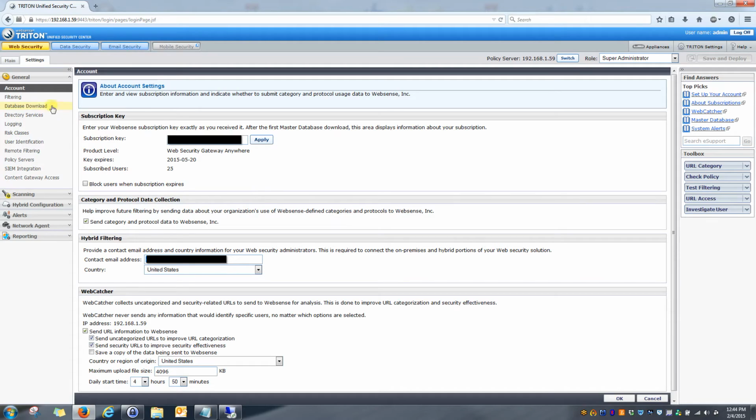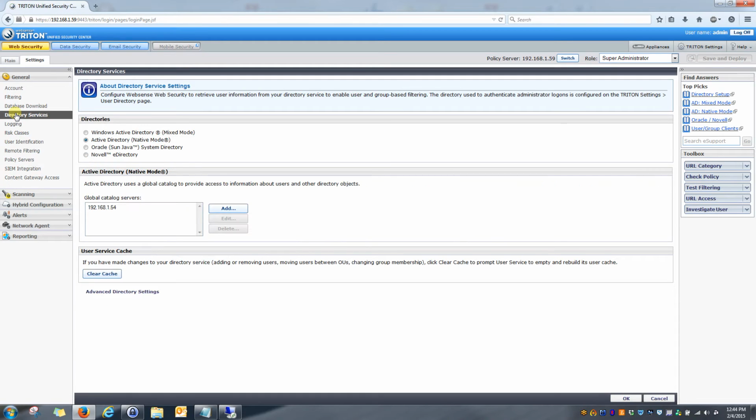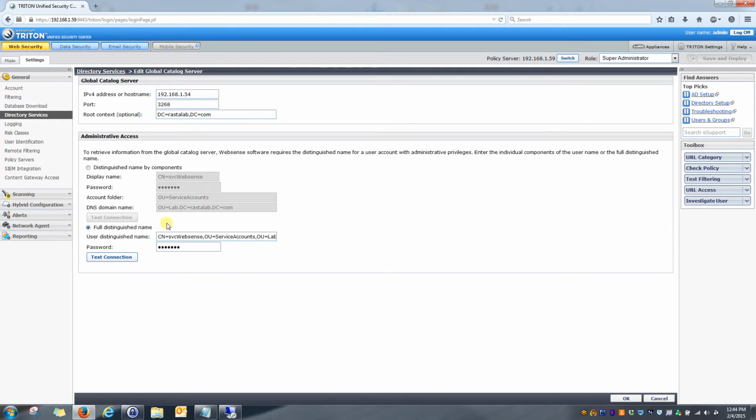After you've done those steps, you'll want to go to your Directory Services tab and double check the way your directory services information is entered. To give you an example, click on your directory, hit edit, and verify that the full canonical name is what you have entered here, in this format: CN, OU, OU, etc. That's the style of name you want to place in this box under full distinguished name. And then the password, and when you test the connection, it'll say connection succeeded.